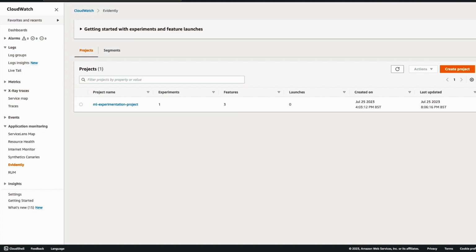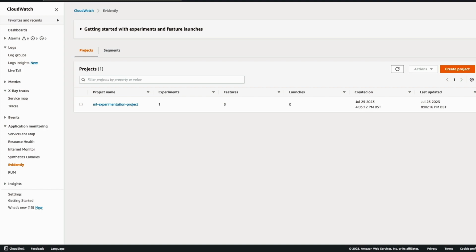So today we are going to show you how you can build a simple experimentation service using CloudWatch Evidently. Now I'm going to show you from the console how you can create that project and how that service will be used for experimentation. So today the goal is to show you a very basic setup, but you can use it to enhance your capabilities and you can build complex experimentations as well.